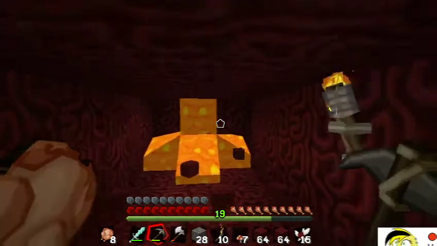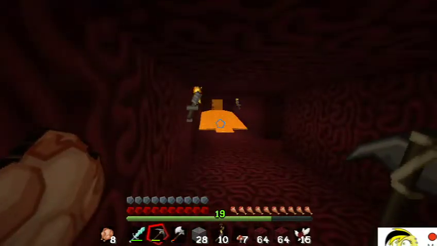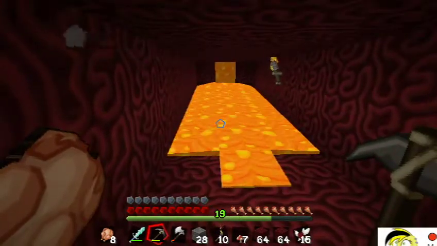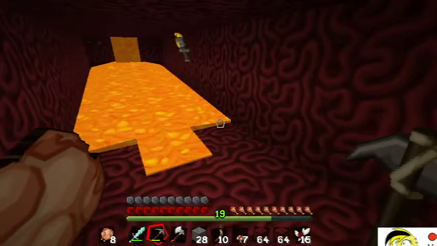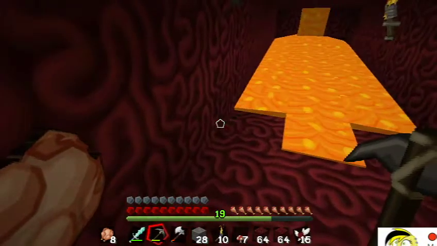Oh god, love it. Get out of the way, get out of the way. Oh god, that's a lot of lava. But it means I'm getting close to something, I guess. How do I block that lava off? I need to block it off, but the thing is, I don't know.